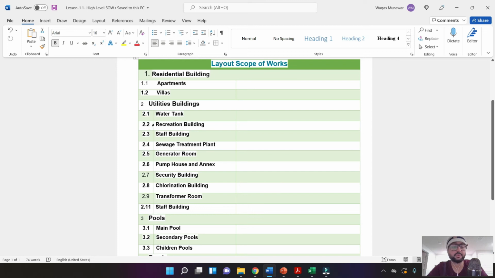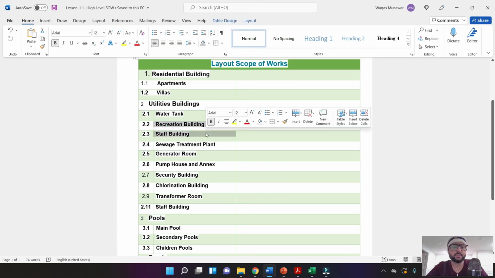We could even categorize this somewhere else. Like this is not a utility building, right? So we could have other types of buildings, and then you could throw them in over there, right? So what else do we have here? So we have this sewage treatment plant, we have the generator room, we have the pump room, security building, chlorination building, transformer building, staff building.